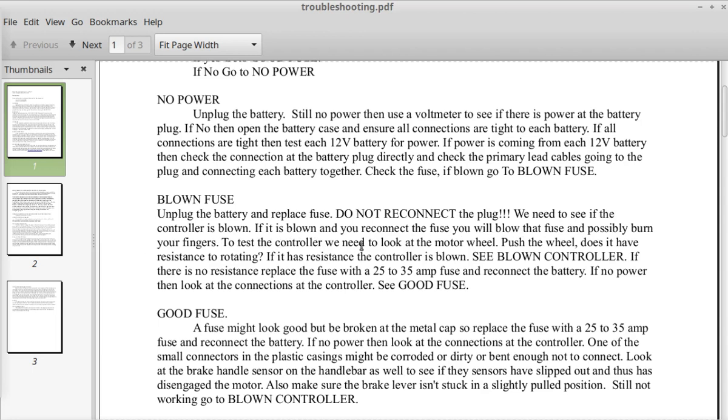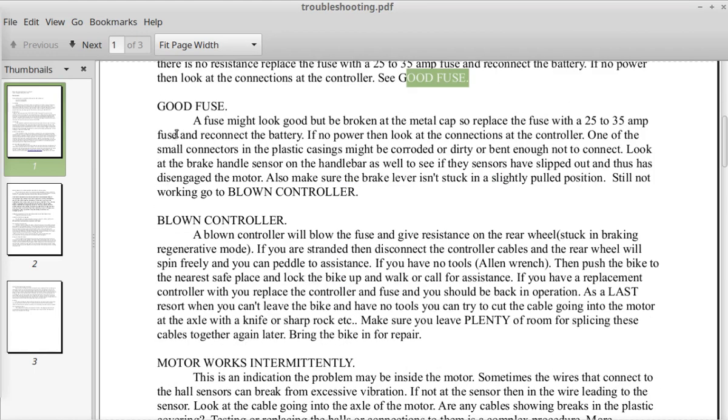To test the controller, we need to look at the motor wheel. Push the wheel. Does it have resistance to rotating? If it has resistance, the controller is possibly blown. See blown controller section. If there is no resistance, replace the fuse with a 25 to 35 amp fuse and reconnect the battery. If there's still no power, then look at the connections at the controller. See good fuse. Next section, good fuse.